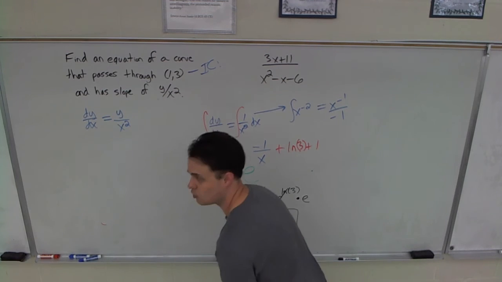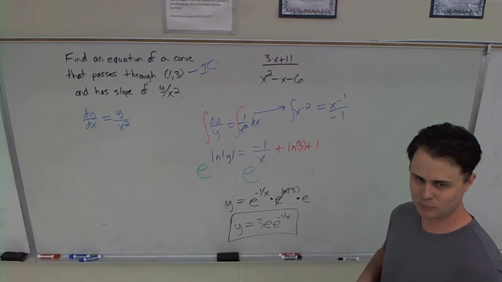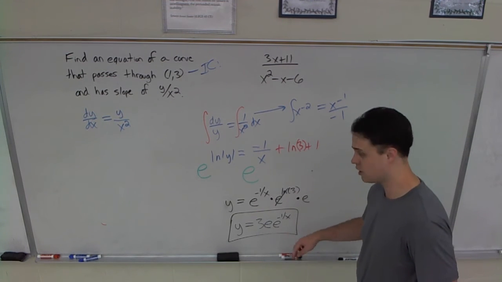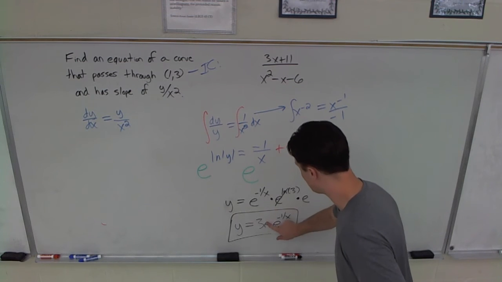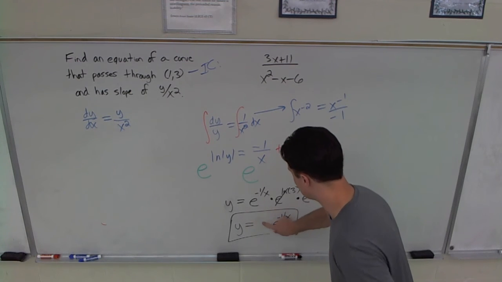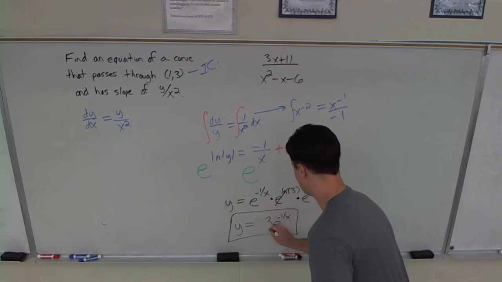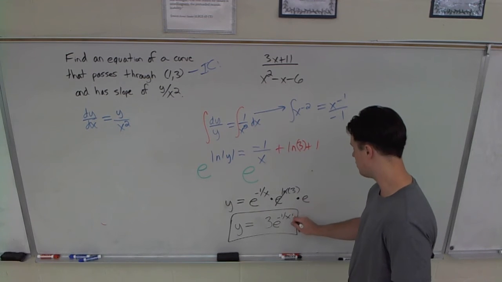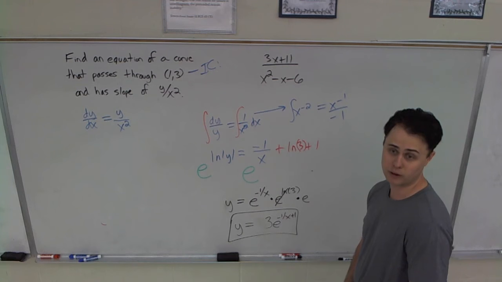There's the specific curve. That's a little bit different, but if you want to say that this can go back up in here and mess around with it more, you can. You can say, well, I don't have to write it that way if I don't want to. I could just write it as 3, and we had an e to what power, of course? 1, and say plus 1 right here if you like that better. It's up to you kind of which way you write that.